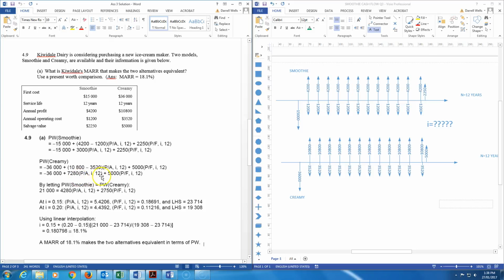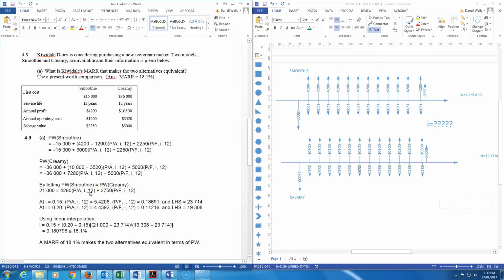You notice each of the formulas has a P given A factor and a P given F factor, so we can just factor those out directly. So now we have one equation with two unknowns. And what do we do then? Well, it becomes an exercise in trial and error. In this particular problem, you have to pick an interest rate, substitute in the associated factors for that interest rate, and see what you get. You're looking for a number near $21,000 for a given interest rate.